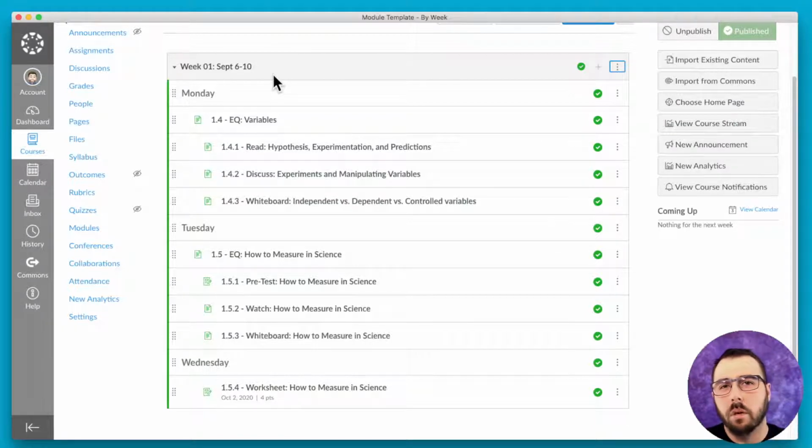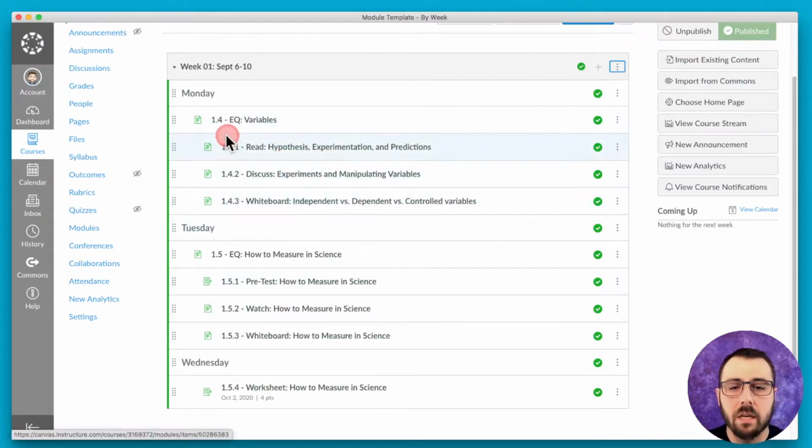Now, these work best when you have live instruction, whether that's online, in person, or a hybrid. They don't work as well when it's a self-paced course because these are meant, again, to track with a certain period of time so that things can be adjusted. Students know exactly what I'm supposed to do and when.